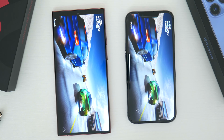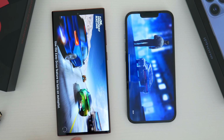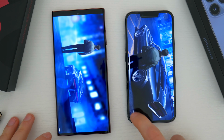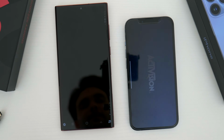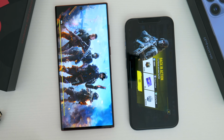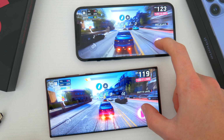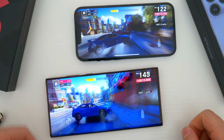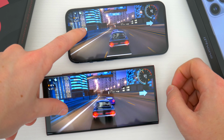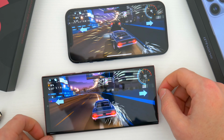But I will say this. Over the long run, you are likely going to get more major software updates with the iPhone. Probably 6 or 7 years, maybe even more of iOS support. The S22 Ultra will likely get 4 full Android updates, but as far as long-term support, the iPhone absolutely has the edge here. And of course, each ecosystem has its own advantages too. Whether that be Samsung or Android specific, Apple or iOS specific, there's pros and cons with each. I personally just don't find the specs and performance to be a real deciding factor considering everything else with these two phones.